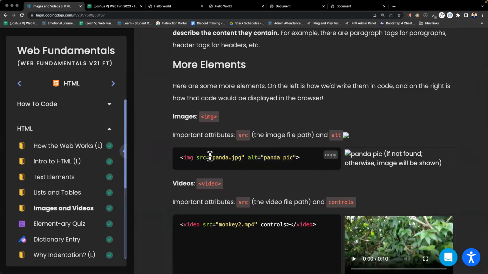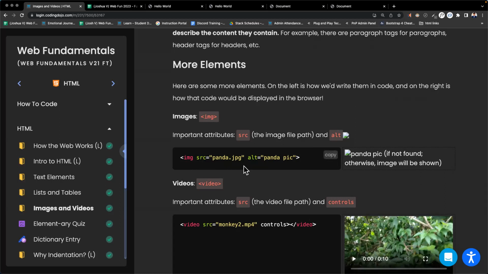The SRC, within the equal signs, we have the name of the file. This is where we will be putting in the file name that will show us the image that we're looking for. This alt describes what the image is, and in case for whatever reason the image doesn't show up, this alt tells us what the image would be. It describes the image in case it doesn't load for some reason. It's also another place where a visually impaired user can know what the description of the image would be, right?